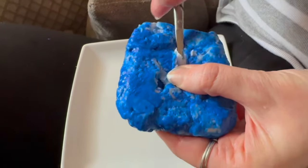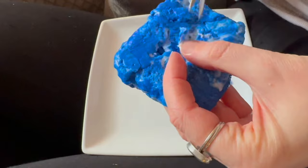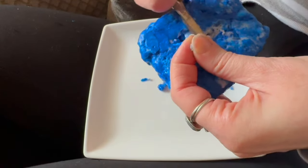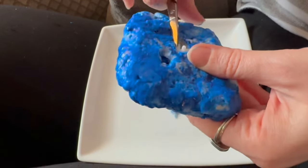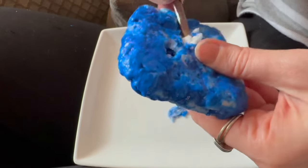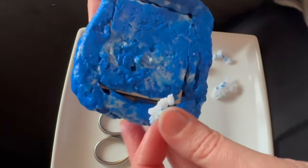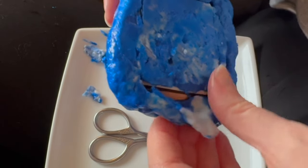After letting it set I decided to try and take some of the white out because that bit hadn't set. I'd left it for a few hours and I could feel which bits had hardened and which hadn't. I found a cavity in the middle with a lot of white that hadn't been mixed in and therefore hadn't set. That middle section wasn't needed in the mould as it's the centre of the frame, so I scooped it out. Around one corner there was a lot of blue that hadn't set either, so I merged this with the white and pushed it back around the frame.